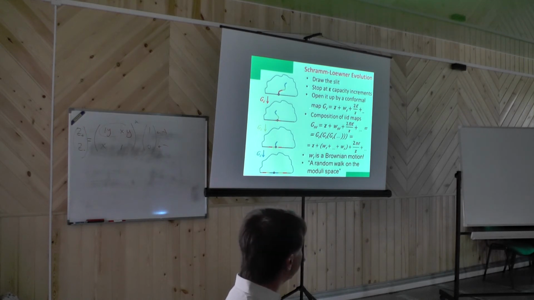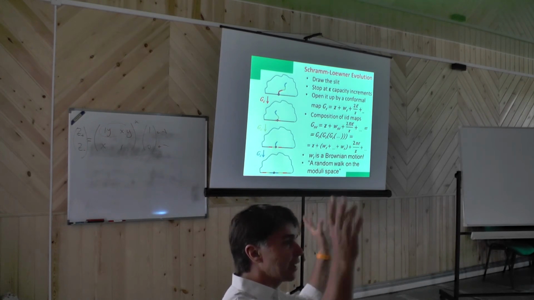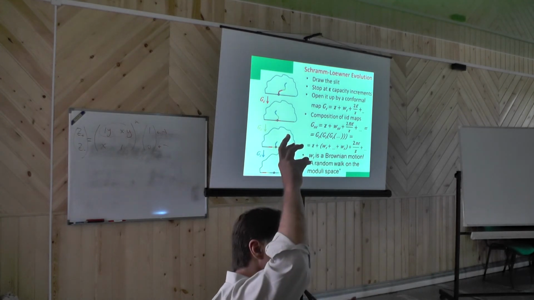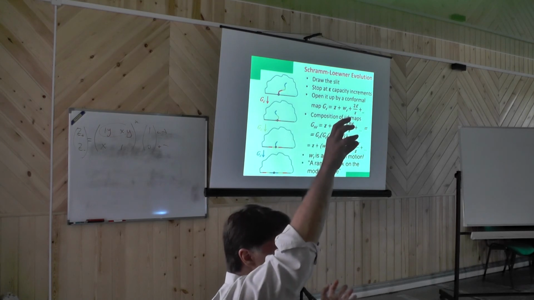So essentially what we get by performing this SLE thing for percolation, we get a random walk on the moduli space. The moduli space here is trivial. It's just a disk where I fixed a half plane where I fixed 0, I fixed infinity, and fixed the element of matrix at infinity.